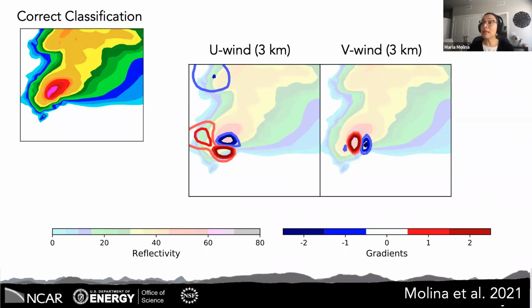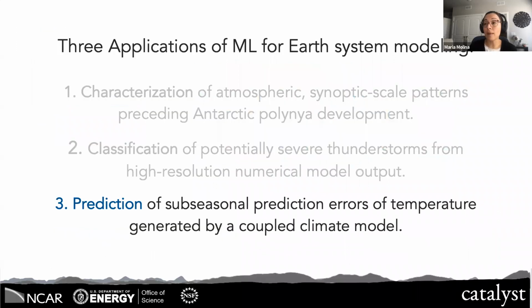But we were also able to apply explainable AI methods after that. So we were able to output these sorts of maps where we're looking at gradients within our convolutional neural network. And we found that the network actually learned some physical properties of convection. And so that was really promising. So in this case, you're looking at U and V winds, so winds in the X and Y direction on the horizontal at 3 kilometers. And the network identified that there's a couplet of strong rotation near the center of storms. And so it was really relying on that identified feature that it learned to perform this classification task. So that was very promising.